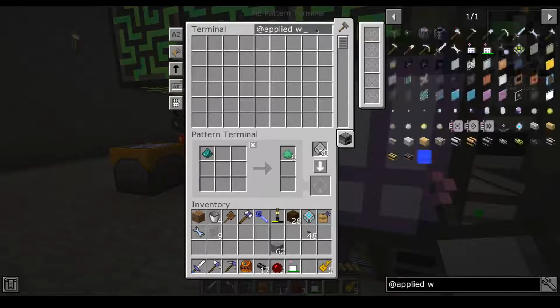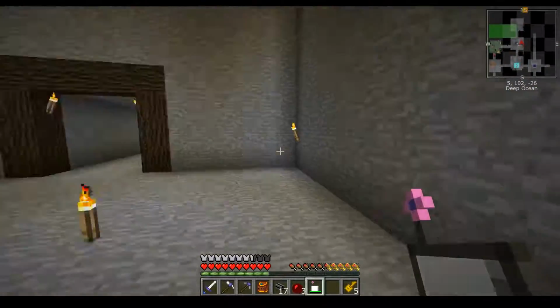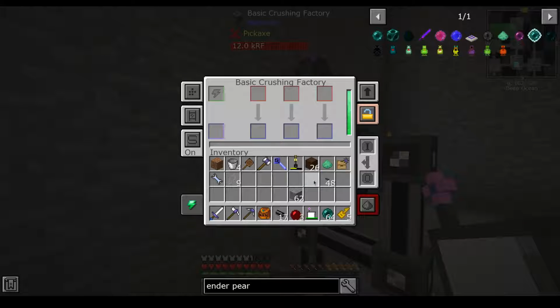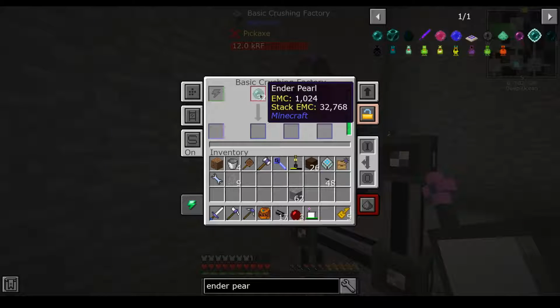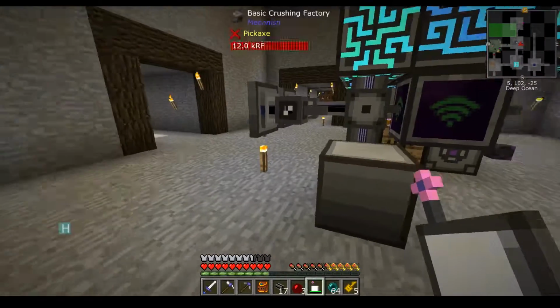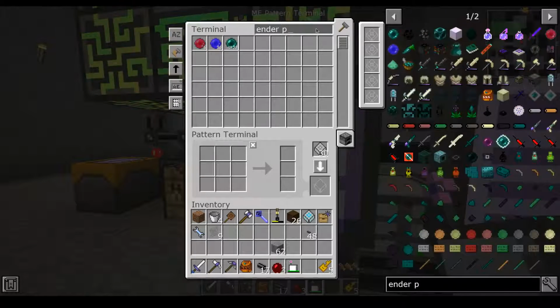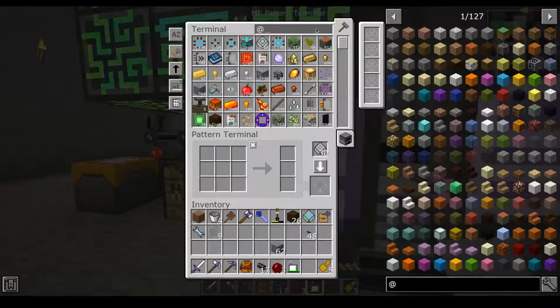So let's go ahead and make an ender pearl really quick. Make an ender pearl. I mean, yep. So these don't actually break it. So we will have to make Ender IO stuff. Well, that's fine though, because that's kind of one of the things that we want to do to get into Ender IO in the beginning.